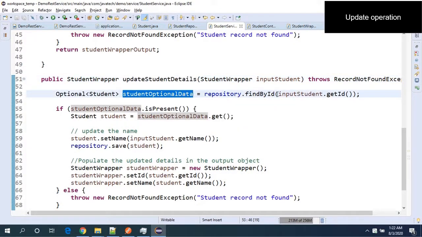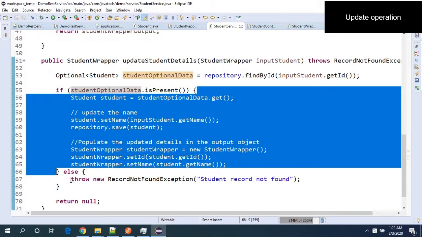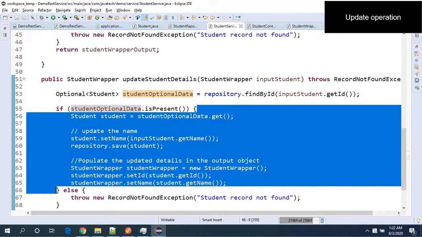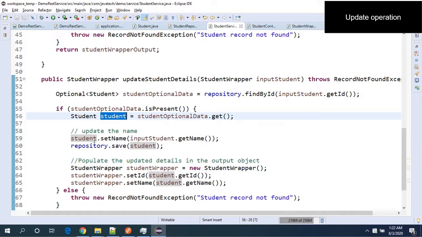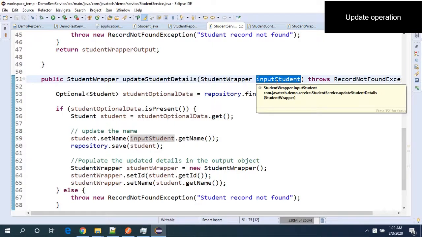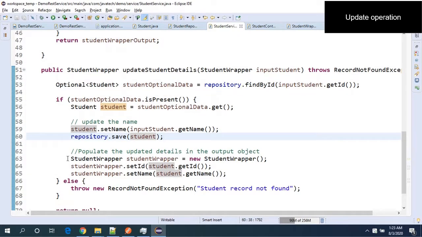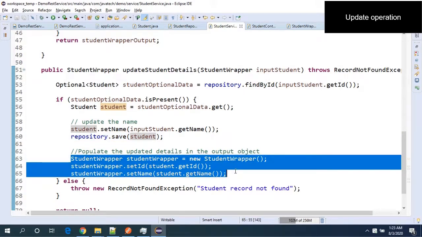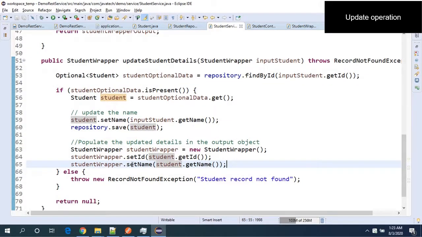First we will see if we have any records. If it doesn't have, then we will throw an exception saying record not found. And if we find the record, then we are gonna update the name with the new updated values, which we will get from the front end or postman, and then we will save it. So it will save against the same ID, and then we will populate all the updated values on the front end model, which is student wrapper, and we will return it.